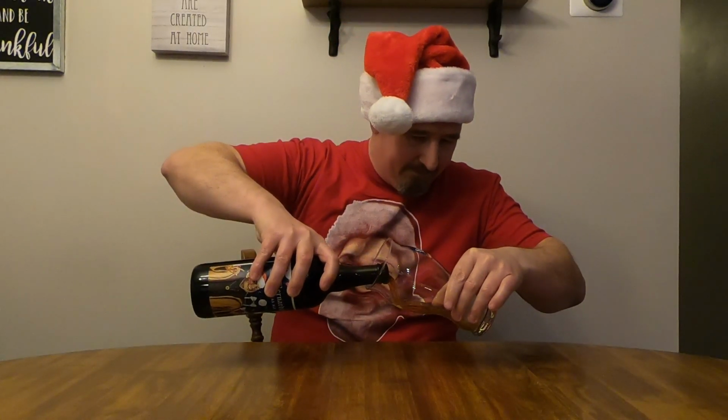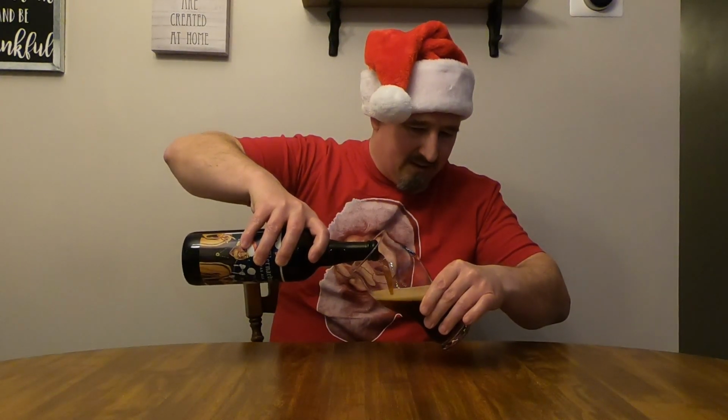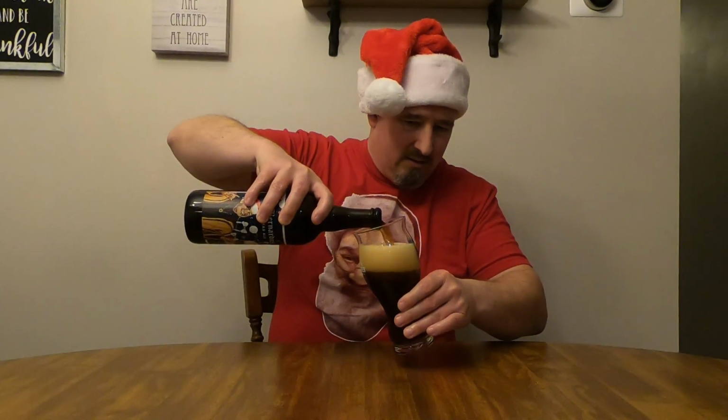Anyway, this one, I haven't done a beer with a wire cage and a cork in a bomber bottle in a long time. Oh, ooh, and I don't know if you can see that on the camera, but it had the mist. Beautiful, beautiful. All right. I believe this clocks in at 10% ABV, so it should be a cheerful Christmas.